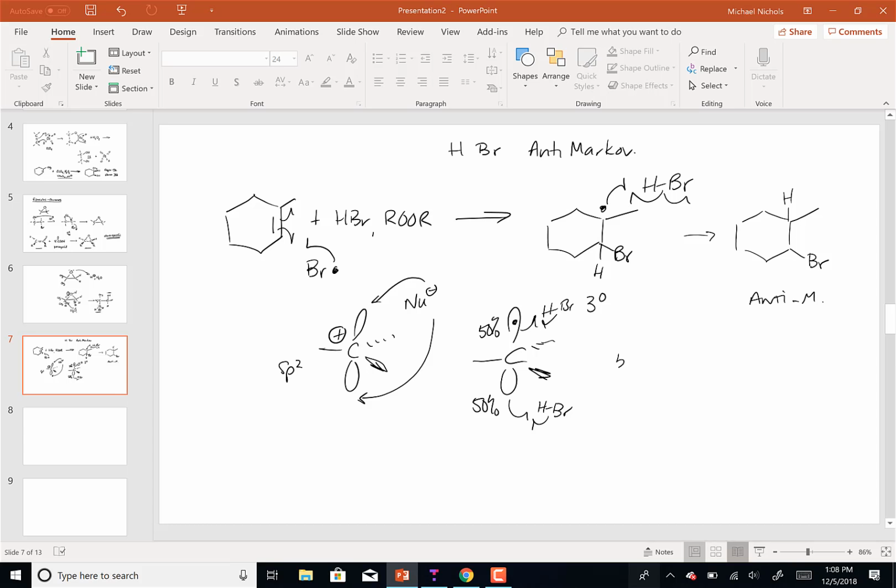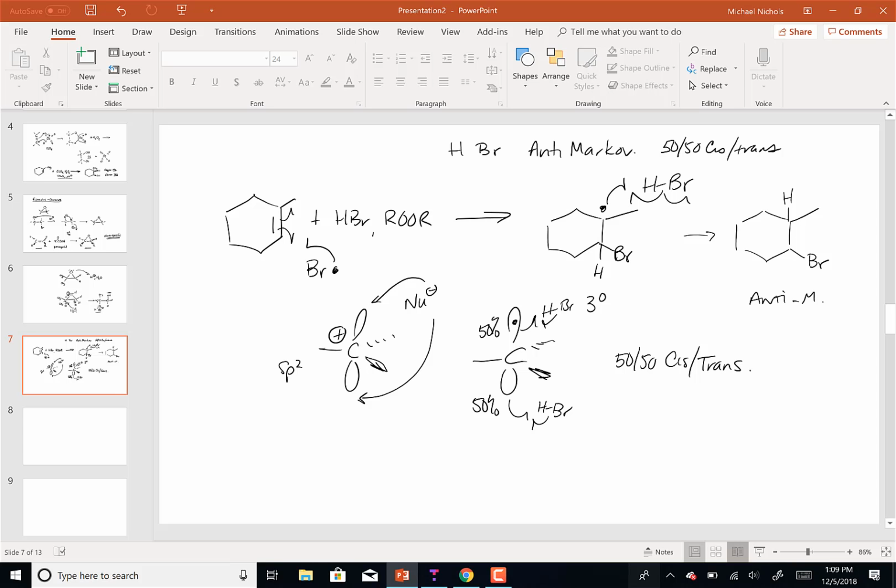It's adding 50-50 cis and trans. Okay. So the third part here is going to be adding 50-50 cis and trans. So the only thing different is the anti-Markovnikov addition versus the Markovnikov addition. So that's the essence of anti-Markovnikov addition of HBr and then the peroxide.